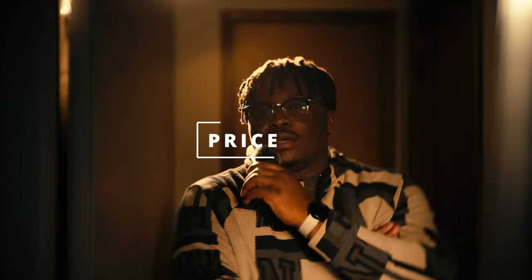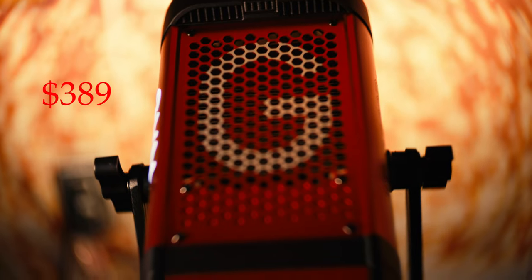One of the biggest things I truly appreciate about this light — and I think it's the biggest draw in terms of what it has to offer — is its price point. It is very rare to find a 300-watt bicolored light at $389. That value is just unbeatable. I like what GVM has done in terms of pricing this at a very affordable rate. If you're somebody just starting out and wanting to get your lighting kit together, you just can't beat this price.